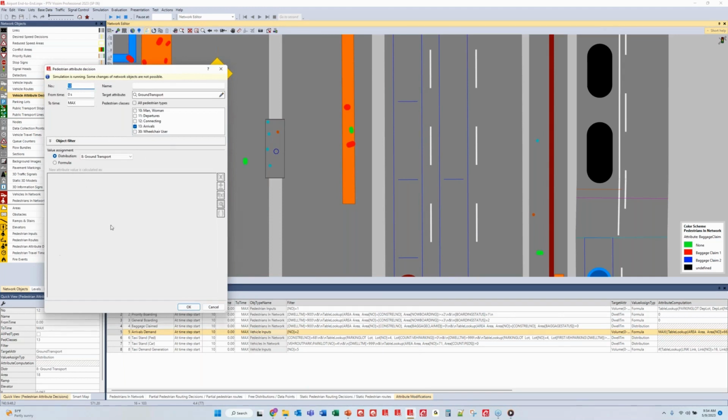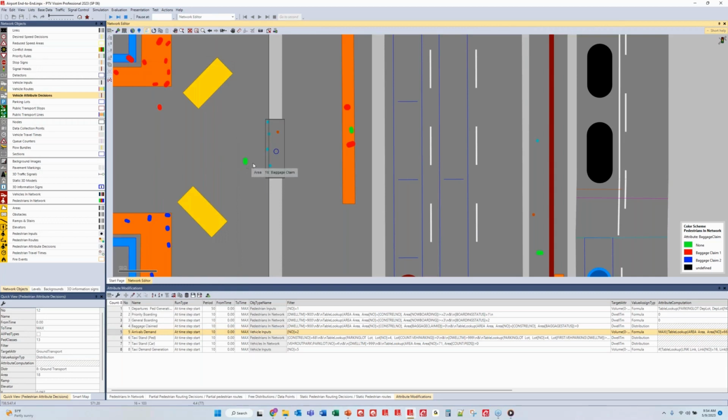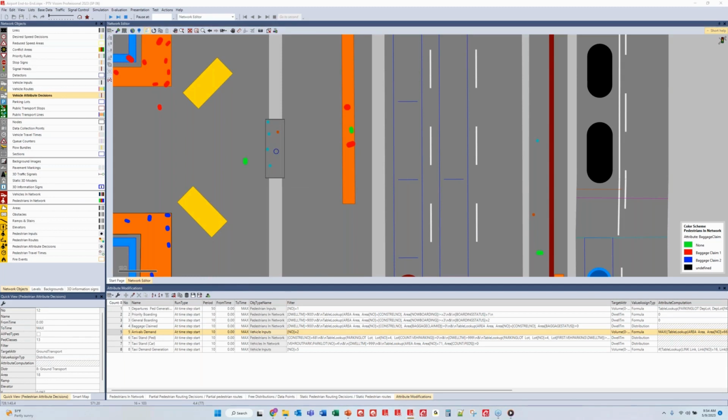Here you have the same options. You can still do a formula-based route, and you can still pick your attributes. It only comes into play when the vehicle or the pedestrian steps onto that space, whereas the attribute modification works globally. So you have to be careful about those global settings so that they only affect certain vehicles or certain pedestrians when you want them to. Does that answer the question, or did I miss the point?